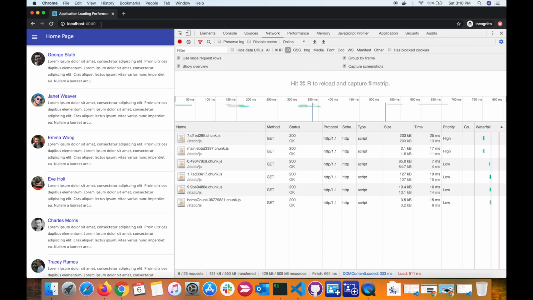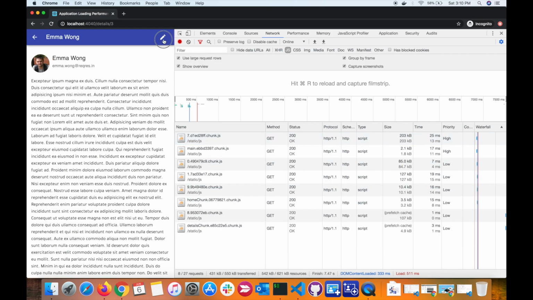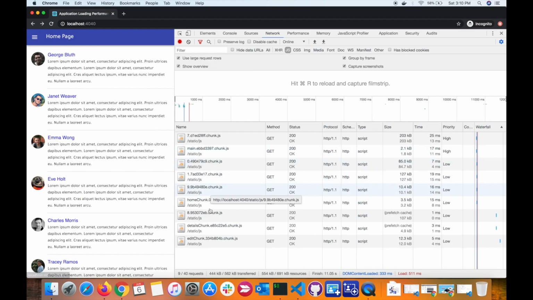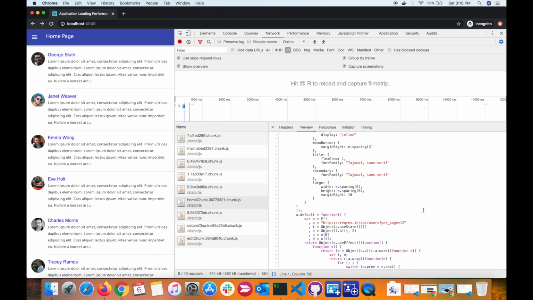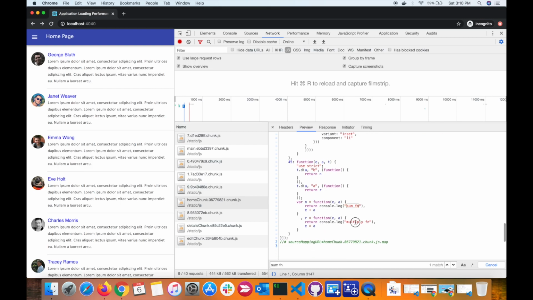The application loads. The code splitting is still there, so you see only the files necessary for the first load, and then dynamically it loads more files. But the other optimizations have been done. If you go to my home chunk, you'll see the code has been minified. Tree shaking has also been done now. If I look for my sum function, you can see multiply and sum, and you don't see the other modules. So tree shaking is working, and our files are a lot leaner now.